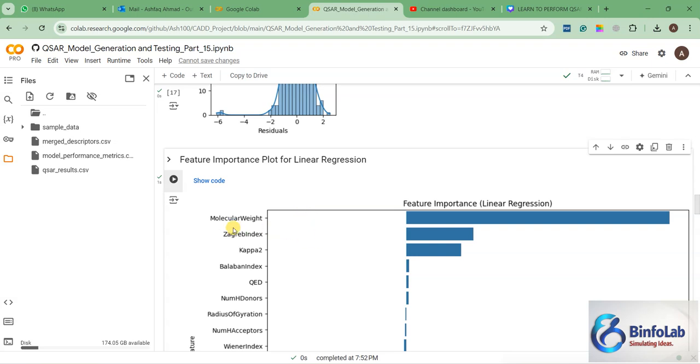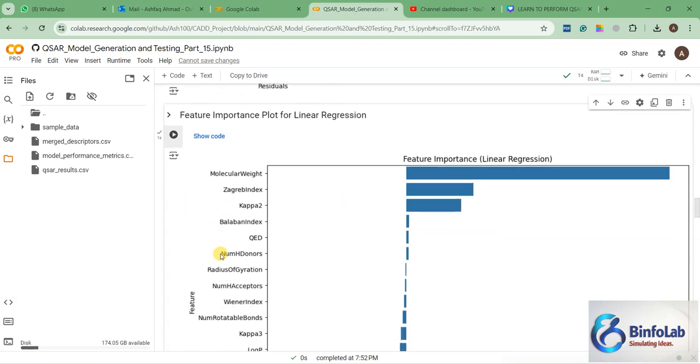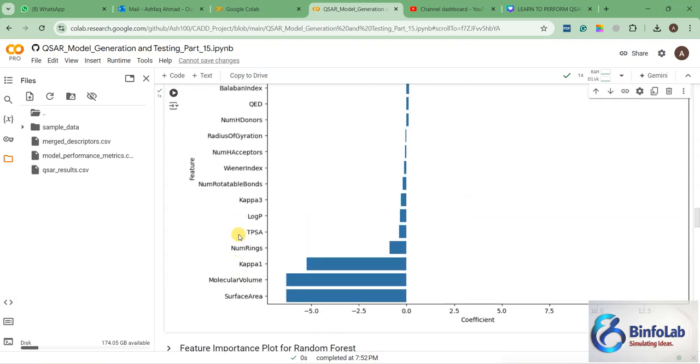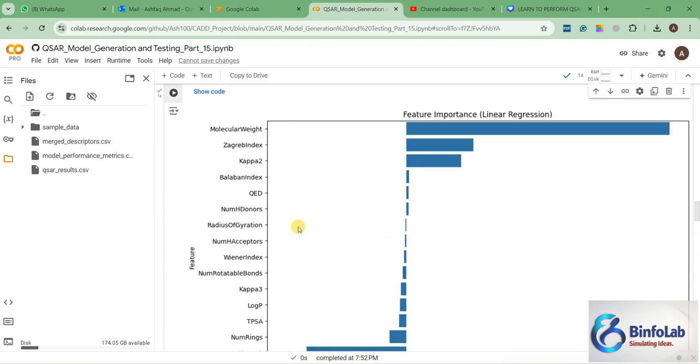The most important feature is molecular weight, followed by the Zagreb index, followed by kappa 2. And according to the linear regressor model, the other features are not very important, and some are even on the negative side. Okay.